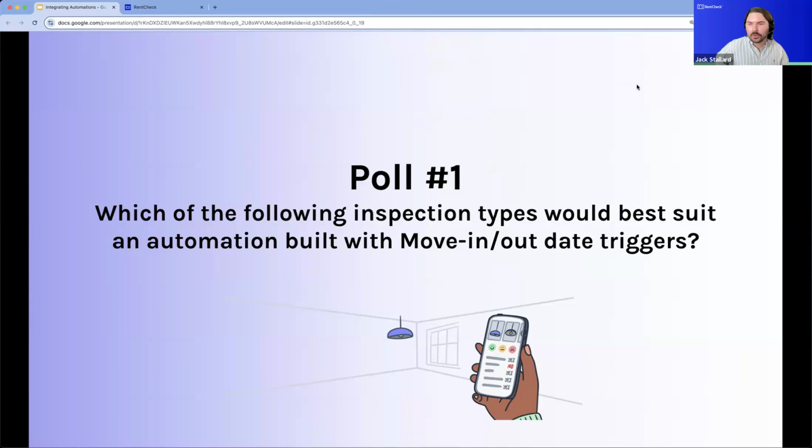Okay, perfect. I'm going to let the poll run for another couple of minutes, so everybody has 5 minutes to answer. But to answer Nicolette's question about the buffer between the time the automation runs and the inspections are created, when the automation runs, the inspections will be created if they are able to be created successfully. So the buffer would only really occur if there was an error, and then the inspection would not have been created automatically. So there is not technically a review period to go in and check it. But that being said, with your integrations, or if you're uploading data regularly, Rentcheck will have everything it needs to send out these inspections if it's got an updated move-in or move-out date.